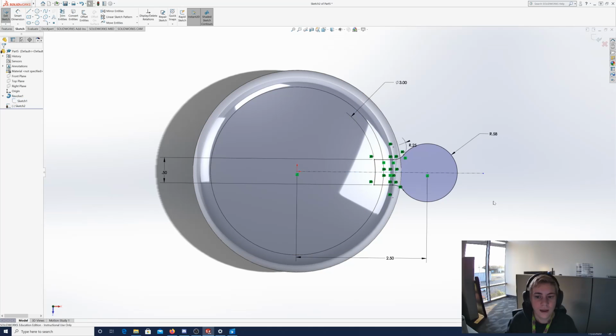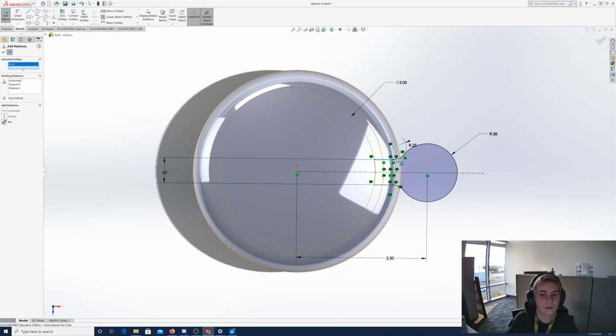So make sure that you have, make sure these lines are defined as horizontal. So if you click on one of them and go add relation, you should see in the existing relations, you should see horizontal. It should also be tangent to this first arc.